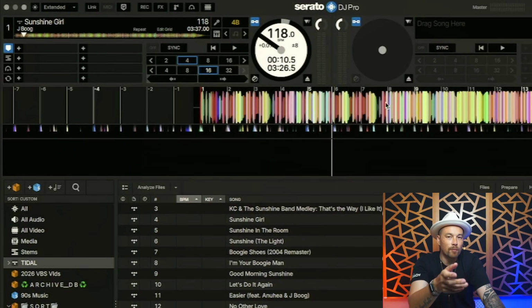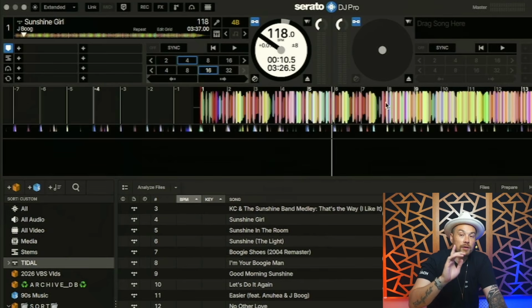Now, there's a couple of different ways that we can fix this grid. And it's really important to understand that the grid does not only just affect beat sync. Some of you are like, well, coach, I don't even beat sync. I use my ear. That's great. That's awesome. I really think that's good. I manually beat match as well. The other thing, though, that will be off is any type of loop that I set, for an auto loop, let's say.